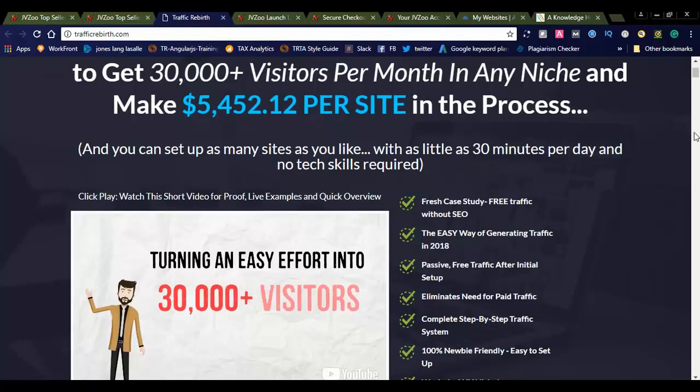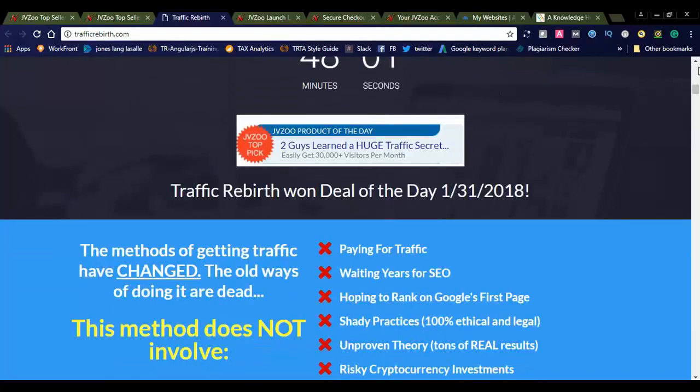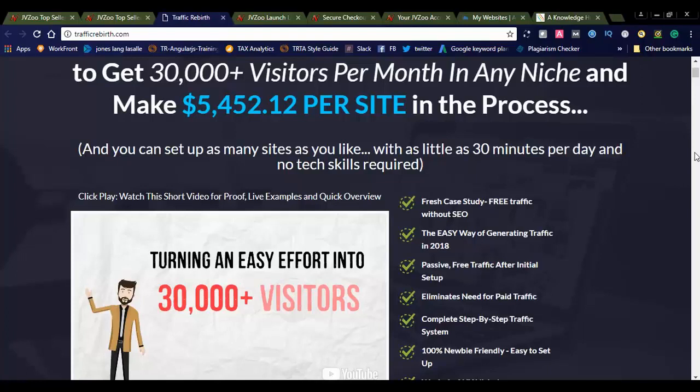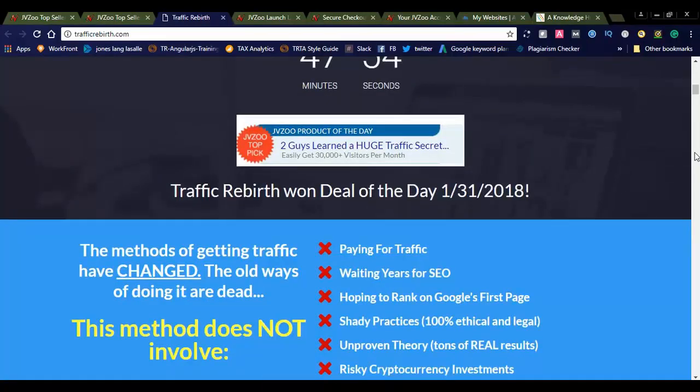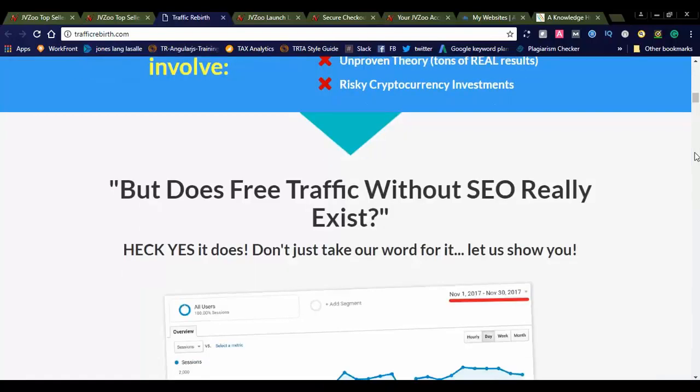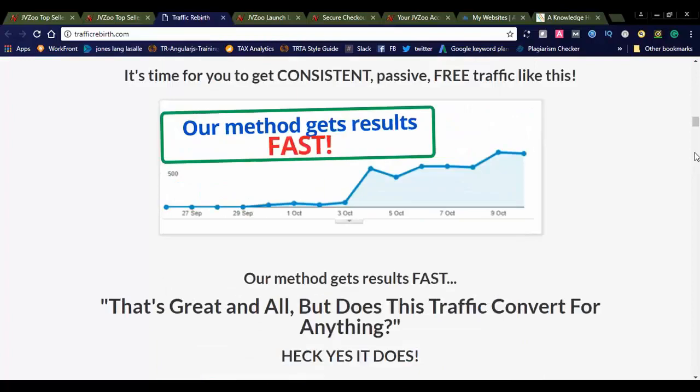This is looking good, and it provides a lot of information. The product is $10, so it is worth buying. You can see the description of the sales page and the screenshots they are providing.